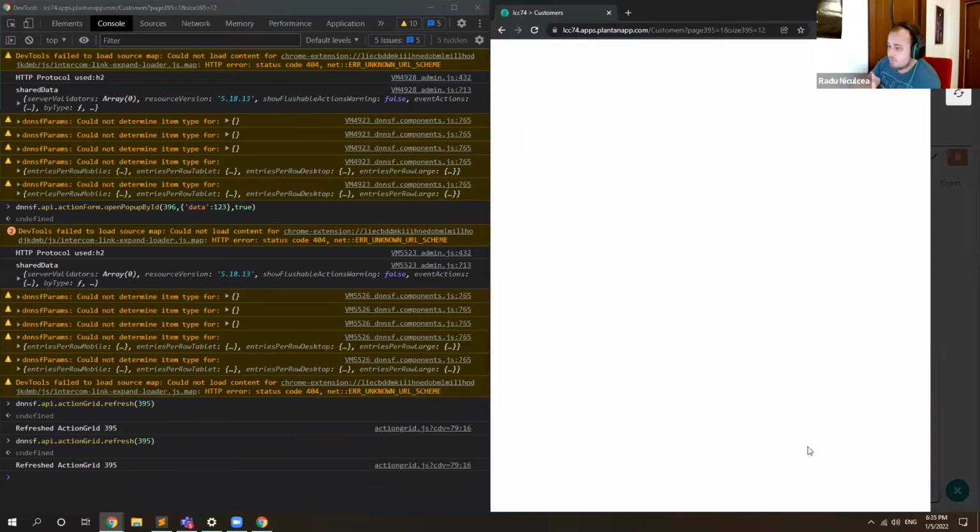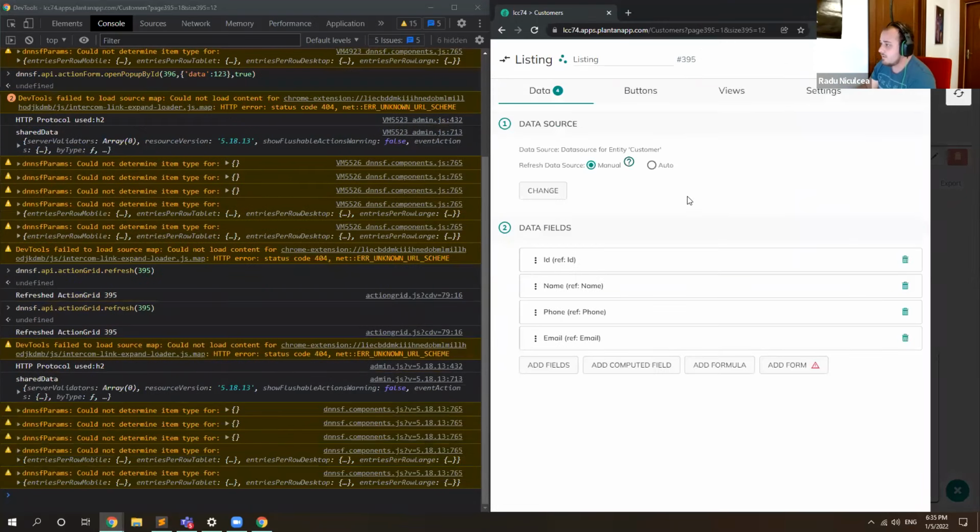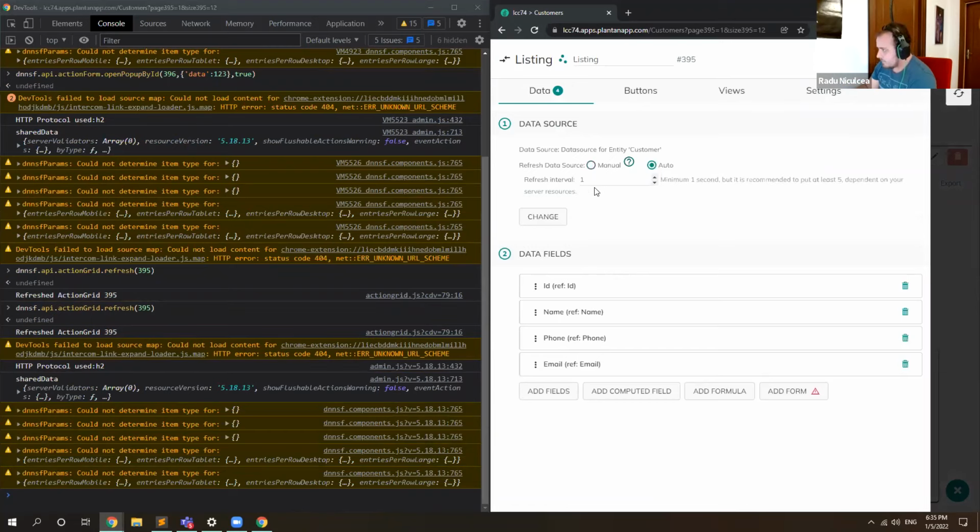A listing component comes with an option to automatically refresh at specific intervals of time, right? If you go to automatic refresh, you can specify in seconds how often you want the data to get refreshed. Now, the thing is that the listing component doesn't know if there's new data or not. So it's going to go to the backend, bring the information it needs, evaluate all the conditions, and recreate all the buttons and everything each time the refresh happens, right? What I would like to propose today is to create a little bit smarter option to achieve this. Instead of doing refreshes every 10 seconds, we request the grid to refresh only when we know there's new data.